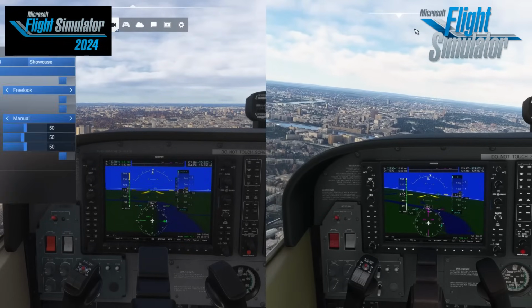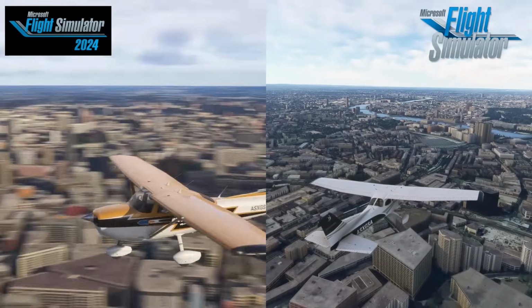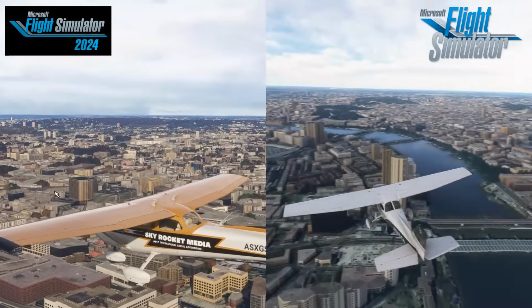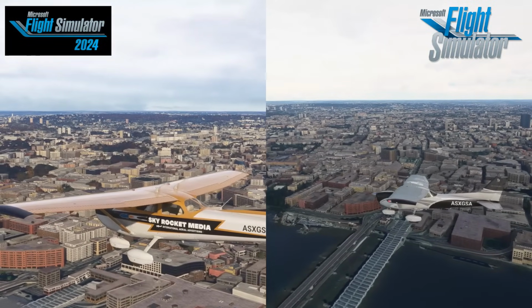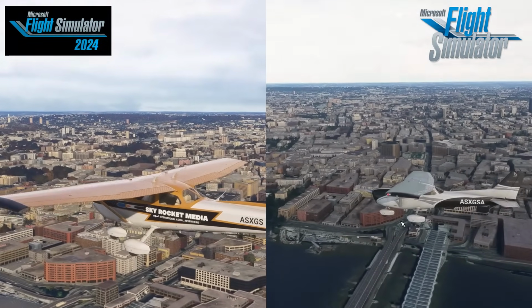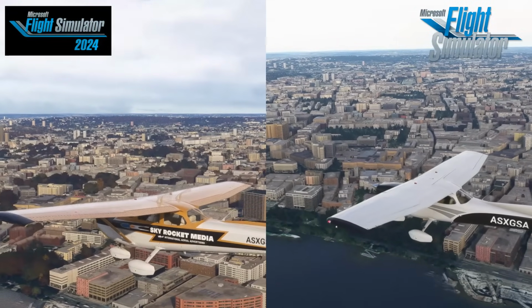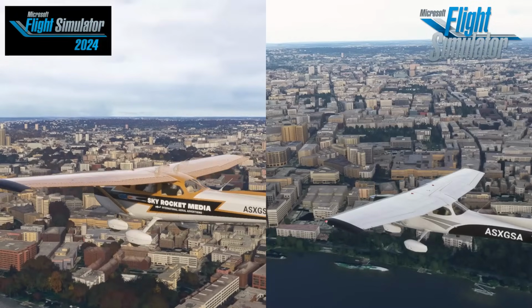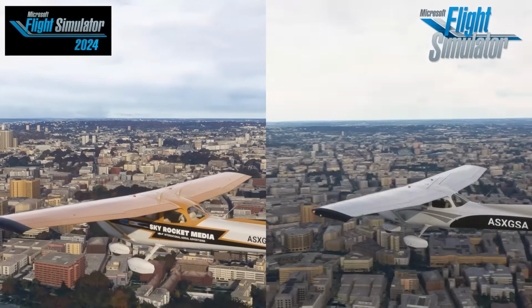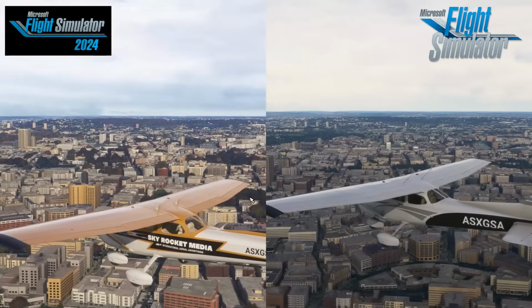So let's just have a look now of the outside, because I feel this is quite a difference when you look at these back to back. First of all, look at the lighting of the buildings and the different colours, and the way that the lighting is hitting the buildings is definitely a huge improvement. Even the aircraft itself, there's a nice autumnal feel about it, especially as you can see that the trees have seasons now, and that does make a difference.